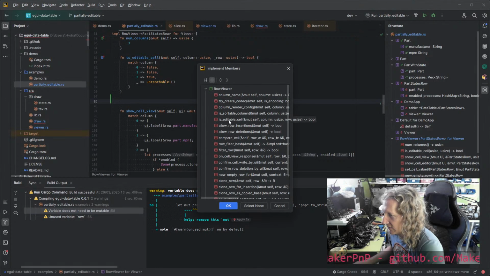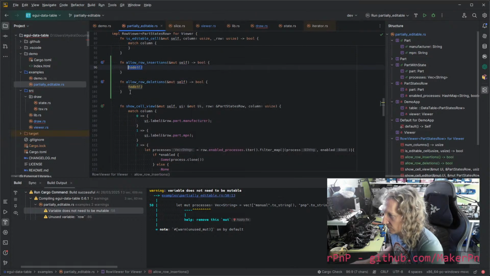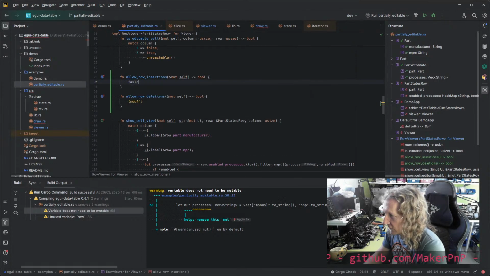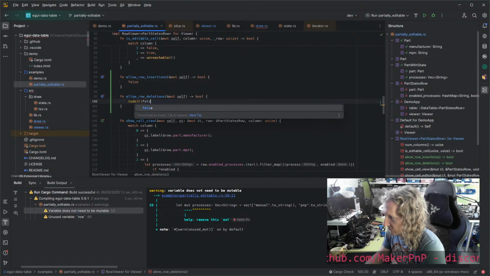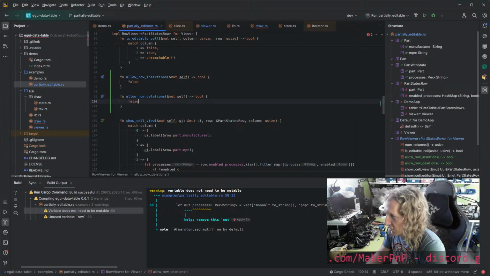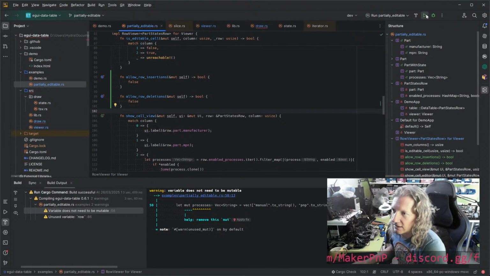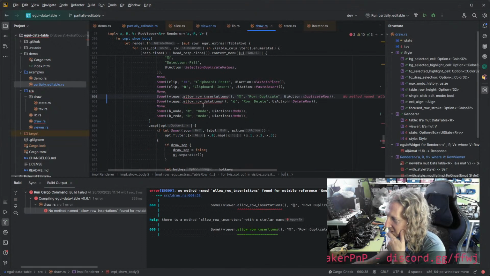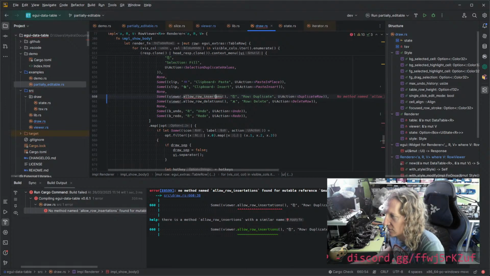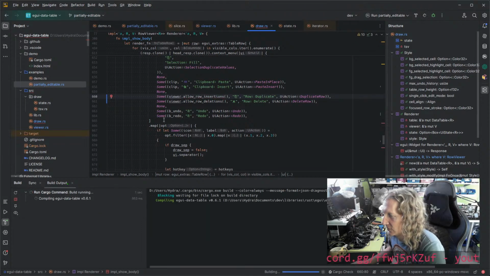Implement methods. These two. No, thank you very much. Okay. What happens? Fix a typo.